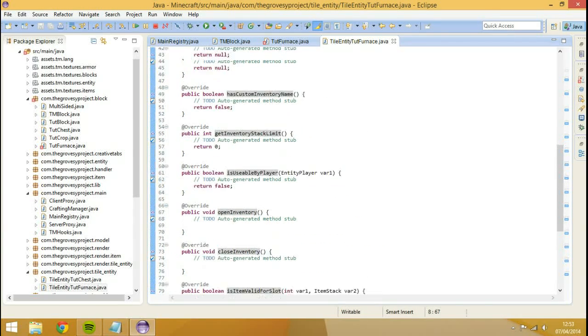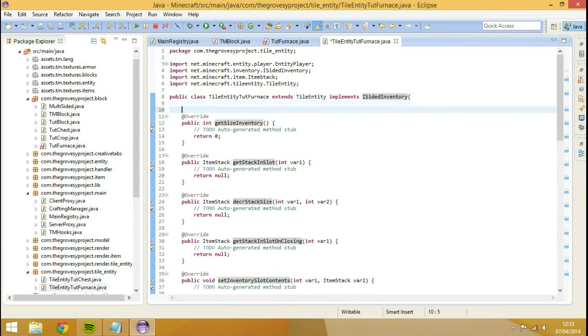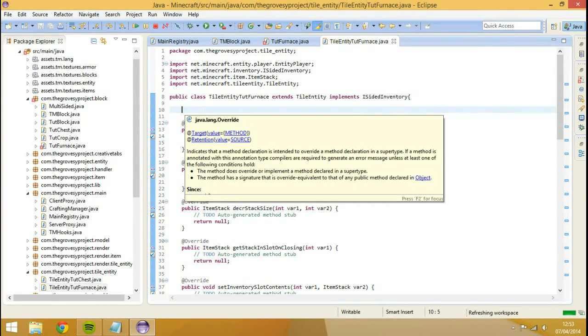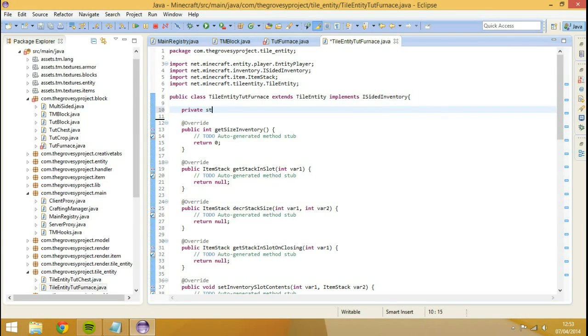What we're going to do is create a few variables, which will be used throughout our class. The first variables we're going to create are going to be used in the automation process. So we need to go private static final integer array, and we're just going to set this to slots top, and it's going to have a new integer array. It's just going to have the slot top be equal to 0. So that means the top part of the block will be equal to 0.